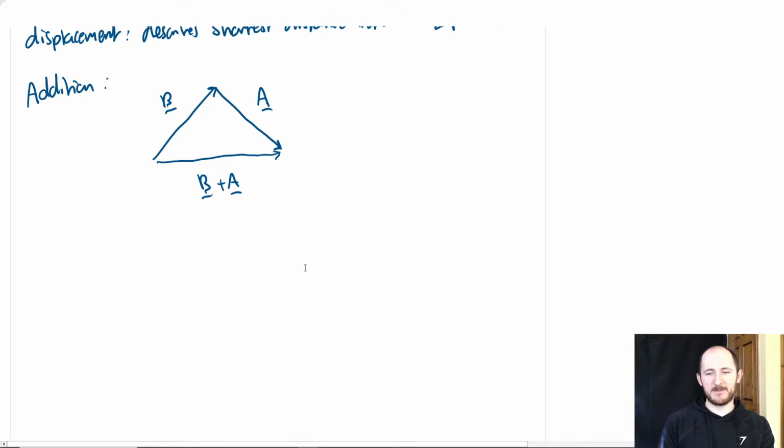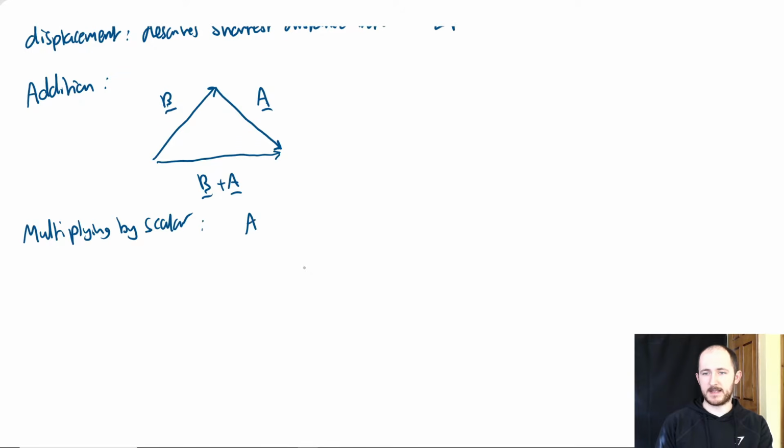Now, for multiplying by a scalar, I did say we had a lot of notes to go through first, and we do have a bunch of questions, so don't worry, we will go through examples of all these. A scalar is just a number. Let's say we had vector A equal to (2, 4). Then scalar multiplication might be something like 3A. All you do is multiply the components by 3. So you have 3 times 2, 3 times 4. In other words, you get 6 and 12.